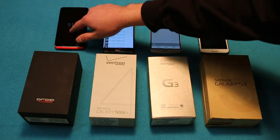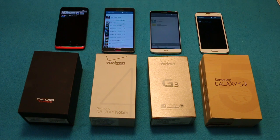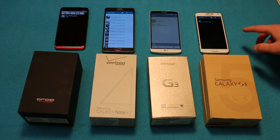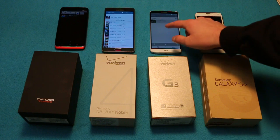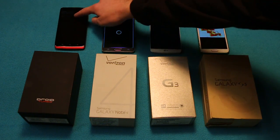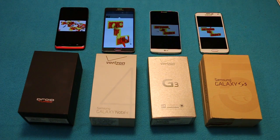And I'm turning on the screens here to keep them all up. And I've put the same video file on all four, and the video is an hour and 30 minutes. And I'm going to test, they're all 100% battery life right now in airplane mode with brightness turned all the way up. So I'm going to start this video file up and test each one of them to see where they come out at the end. So I'll see you in an hour and a half.